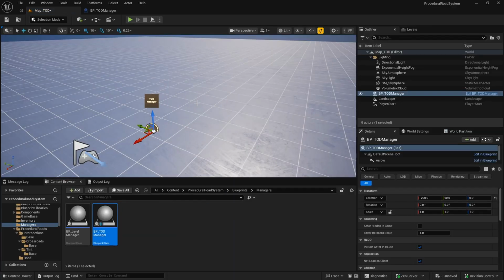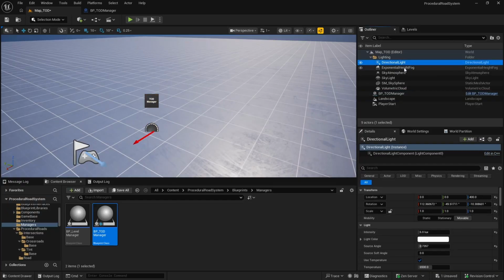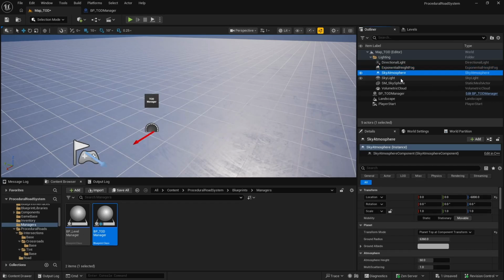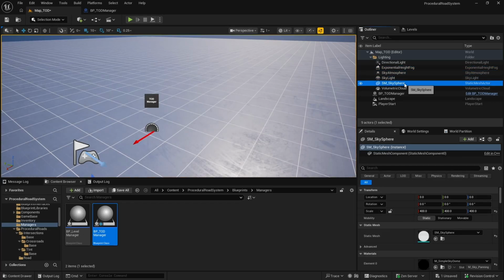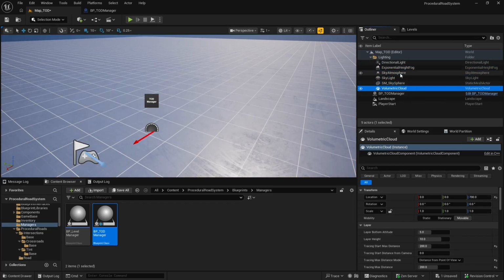Okay, right, now what I have to do is move all of these directional lights, exponential height fog, sky atmosphere, skylight, sky sphere, volumetric cloud, all of those elements related to the lighting, to the TOD manager so that I will be able to control this stuff globally. So there are two approaches.